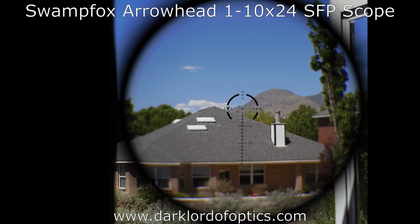Okay, I'm looking out of the door of my house. There are some neighbors' houses, and the mountain you see behind is one of the Sandias. The roof of the house you see in the picture is comparatively close, I think about 40-50 yards away. Early Arrowhead scopes, I believe, had a 50-yard parallax setting. I think newer ones have a 100-yard parallax setting, but in this case it kind of helps us, because you see that the roof tiles had reasonable focus.